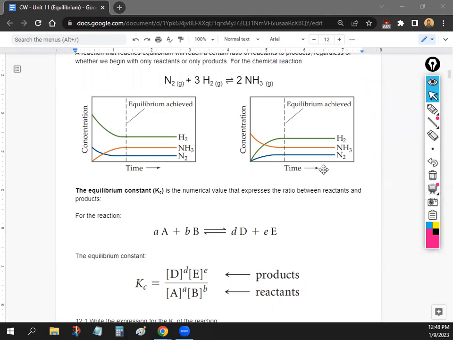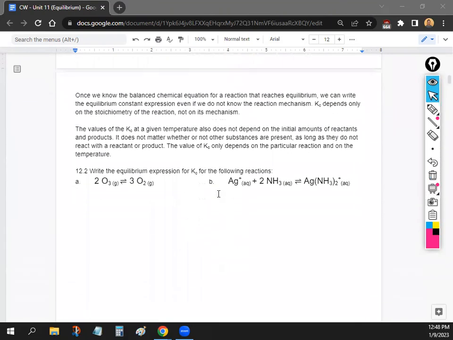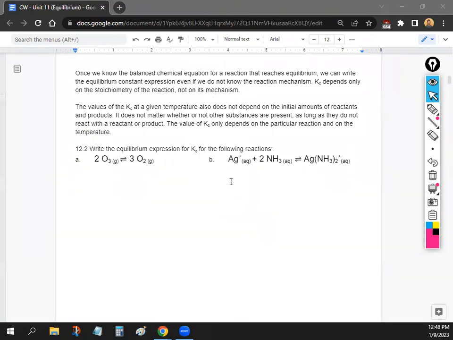Alrighty. So with that being said, we just did 12.1. So the equilibrium constant is going to depend on your balanced chemical equation. Because obviously the exponents are dependent on the coefficients, right? And so the coefficient is going to tell us what the exponents are going to be. So I'm going to give you guys some time, about 2 minutes. I want you to write the equilibrium constant expression, Kc, like what we just did, for these two reactions, just to give you a little bit of practice. You can work with the person next to you.